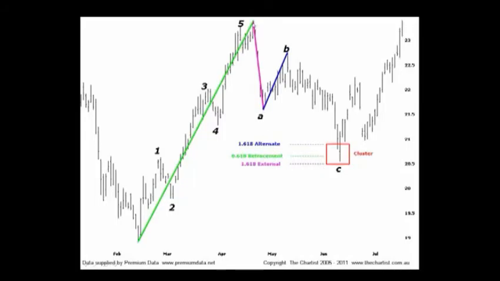Remember also we can use the one-to-one, so we take this distance, subtract that distance exactly, and it'll give us a measurement probably around this kind of area. That's the one we tend to use more often than not. Can retracements and projections surpass the 61.8 to get the cluster area, or is this the maximum? I'll come to that. There are lots of different measurements we tend to use, but usually we want to stick to the major ones, okay?